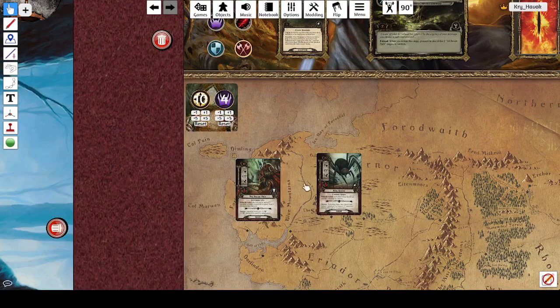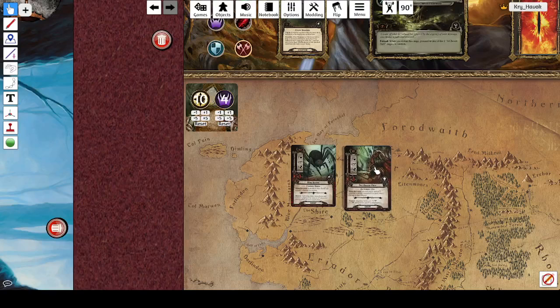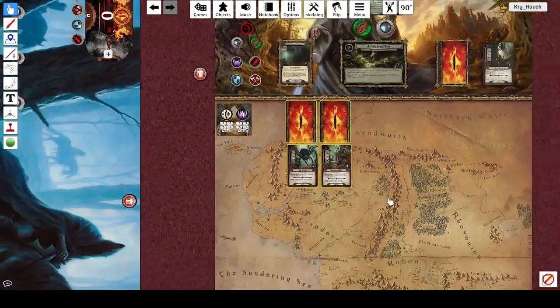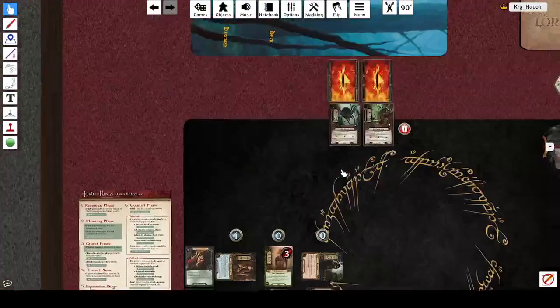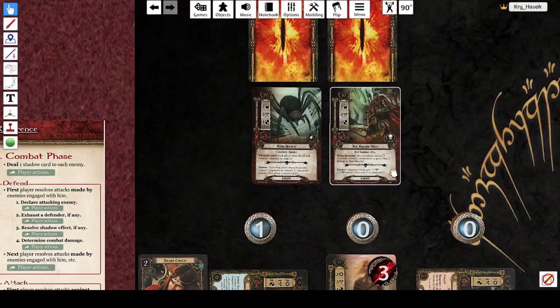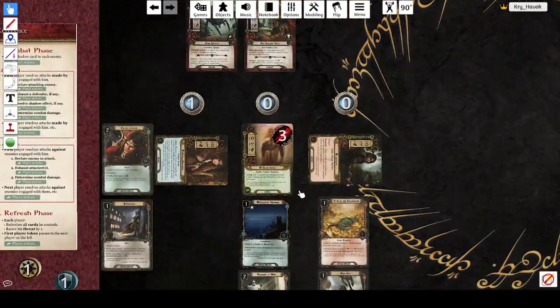Alright, so now we're in the engagement phase. So technically it'll be this one and then this one. It's the highest and then works its way down. So they'll get a shadow card each. Sometimes it is important the order that you go in. And they will engage. Do they have any when engaged effects? No, it's both when revealed effects, so that's pretty good. Alright, so they're now engaged.